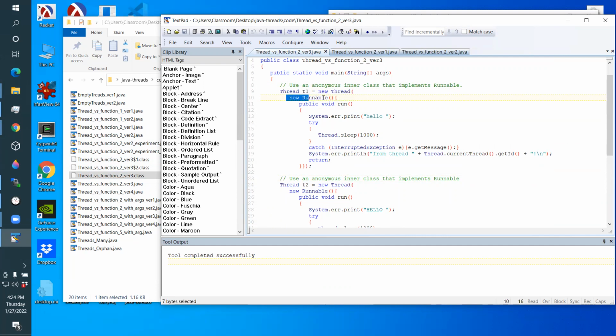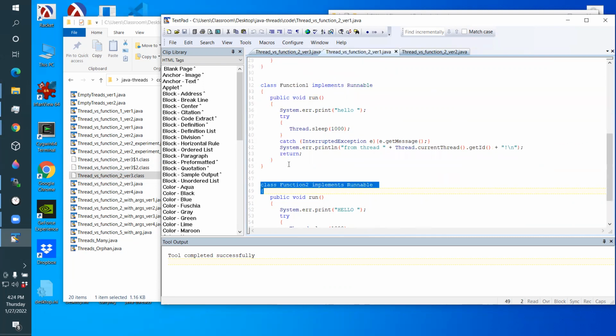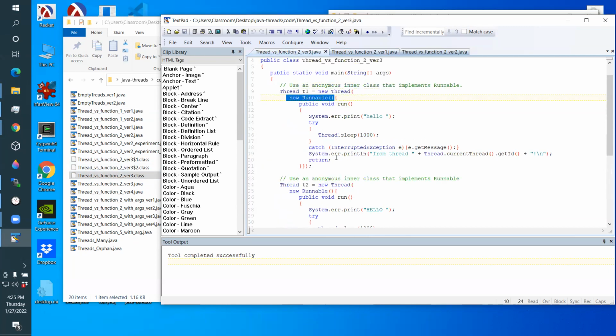But this is defining an anonymous class. It's replacing that line of code there. Well, actually, it's replacing this line of code here. It's instantiating an anonymous class. So the class name is $1, and this guy is actually becoming $2. So it's defining these classes, but in a much more compact way.